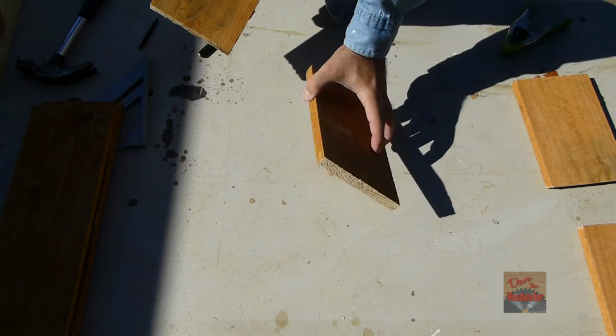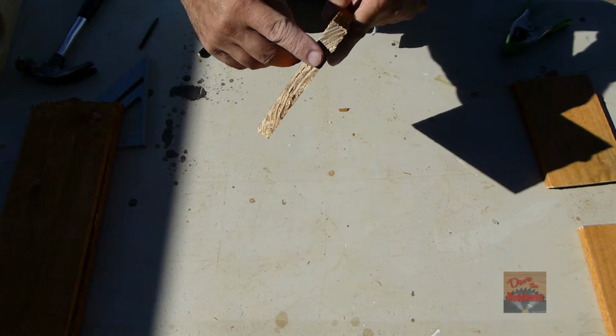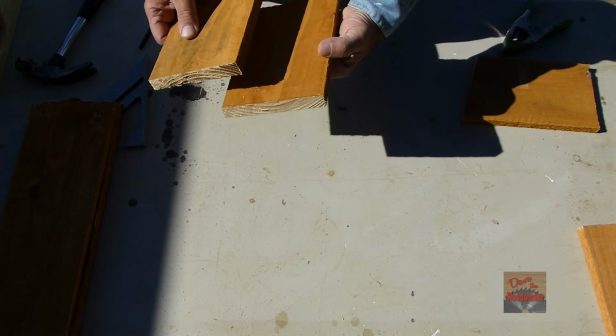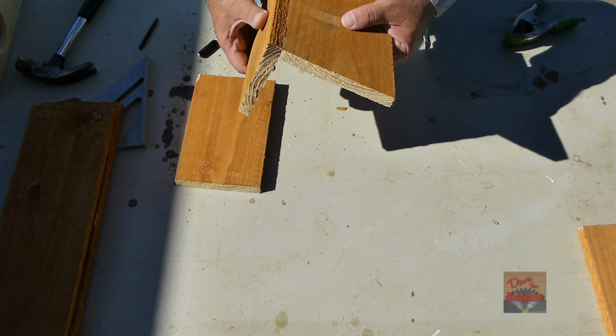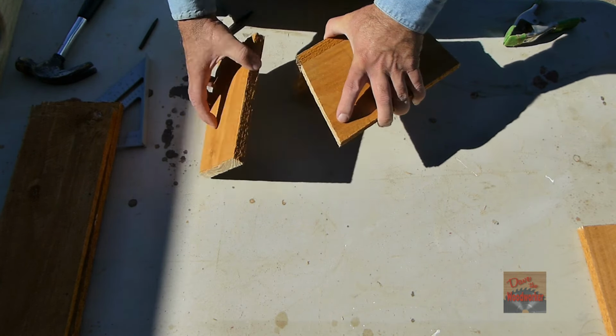Okay. With one of the pieces that's angled here, grab one of the ones that you got the bevel on. We got two of them. I cut one of them just a hair longer than the other one. So find you the one that matches up best to the front. One is going to be the front and the other one is going to be the top. The top doesn't matter because it's going to be overhanging. So find the closest one to fit this.